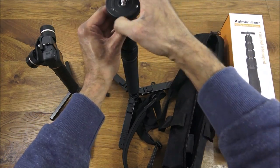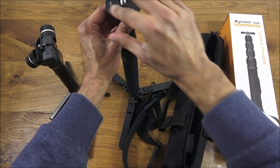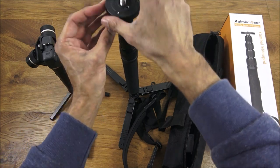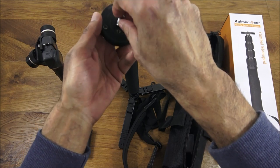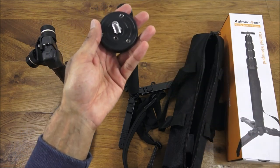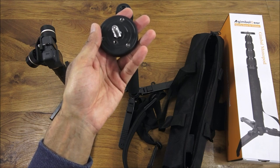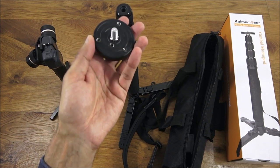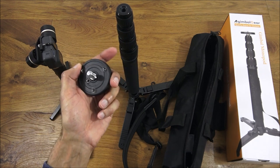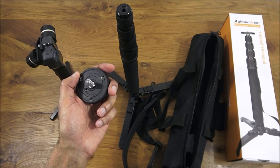Okay, the actual fixture on the end comes in two sizes. If I loosen this now, just to show, you can take it out and you can use the smaller connector on there. In terms of sizing, it's got a 1/4 inch and 3/8 of an inch thread on there. Now, in terms of height, the max height of this one is 51 inches or 130 centimeters.